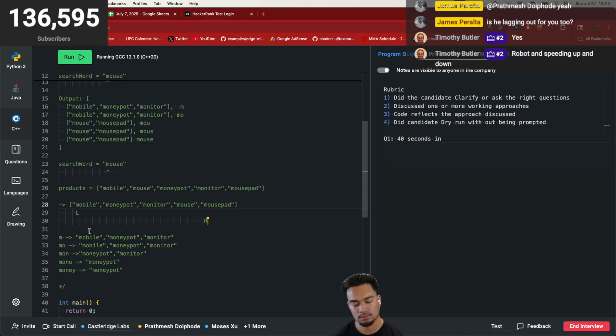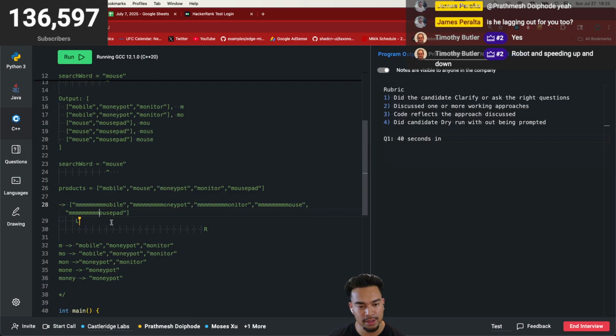And this would be n log n for the sorting. And then for each letter, it'd be an extra O of n because we would only check each word once. What if it had a long prefix, where the words are big?